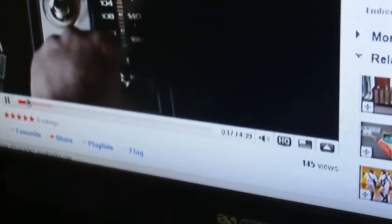Yeah, and reception in the basement. Use your bed and find your sleep number. Only at a sleep number center. Select comfort.